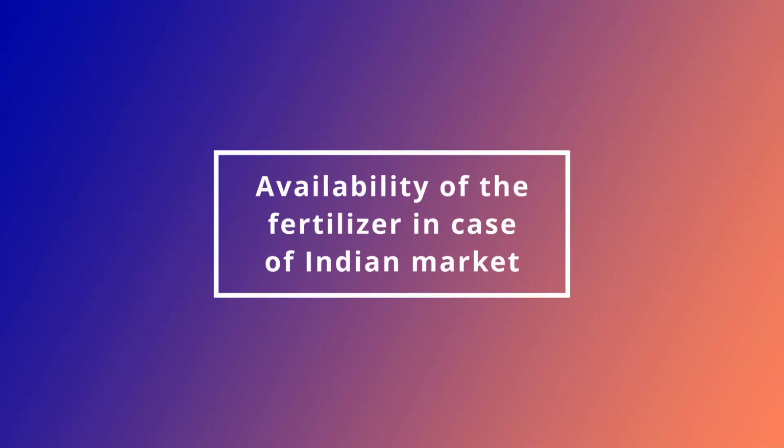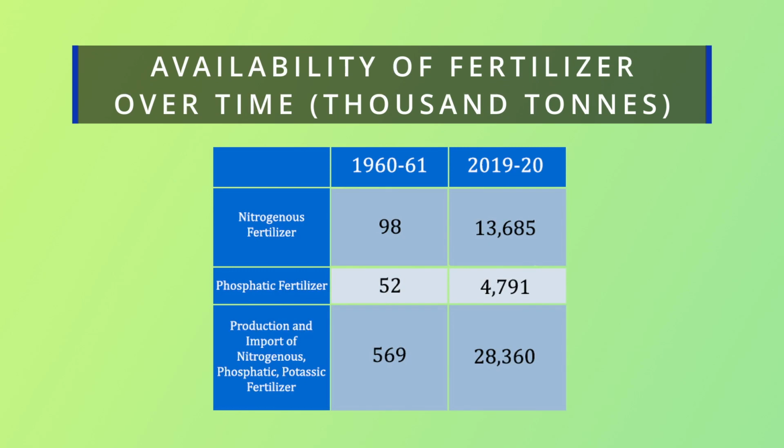Now we are going to discuss the availability of fertilizer in the Indian market. Basically, nitrogenous and phosphatic fertilizers are used. Mostly these fertilizers are used in the agricultural sector. So if you look at the table, you can see that over the years the availability of these two types of fertilizers in India is quite rising. So the growth of availability is very high in this country. At the same time, if you look at the import data, India is also importing a significant part of its fertilizer from outside the country. So here we can understand that the demand for fertilizer is increasing in this country day by day.